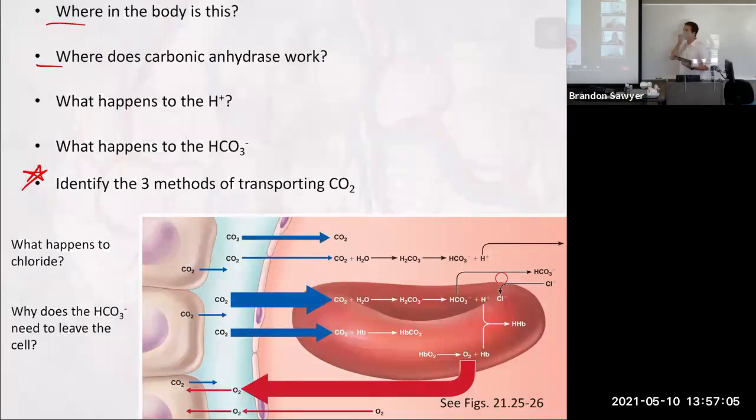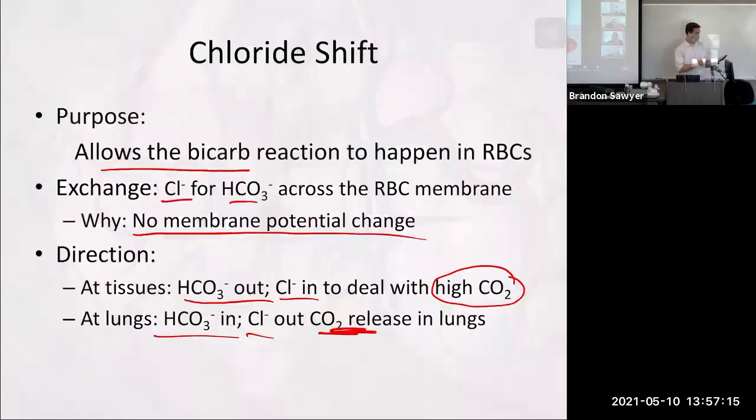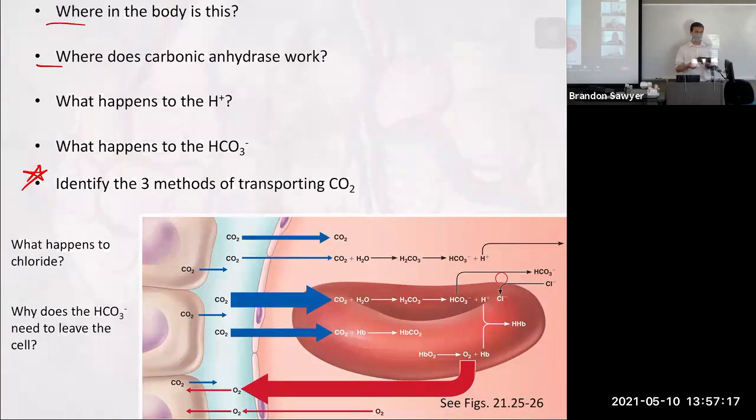Okay, so there's a lot on these two slides, obviously a lot of questions, so you might not have gotten through all of it. That's okay. Let's go ahead and talk through some of this. We've got these two different ones here, and we'll start with this first one. Where in the body is this? We've got the options of the tissues or the lungs. Why don't you guys on Zoom go ahead and put that into the chat? You can just type in either a T or an L, tissues or lungs.